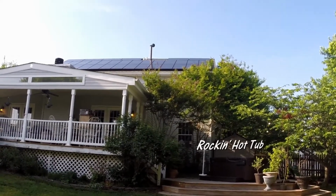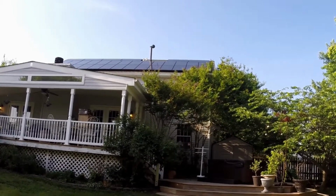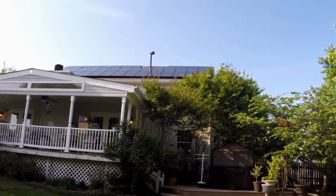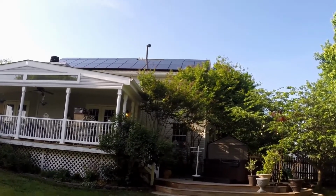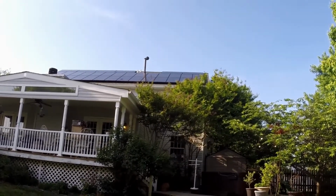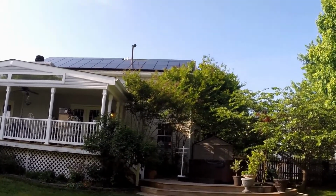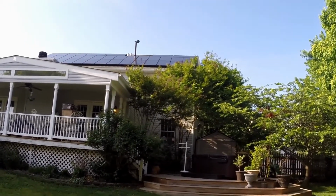Back when my sons were living here before they went off to college and whatnot, and they deregulated electricity here in Maryland, we ended up having bills that were around $500, some as high as six. And since they've gone, and of course since the solar panels got installed, we've had bills as low as $40 a month. So that's a humongous difference. Big investment initially, but they pay for themselves in probably 5 to 7 years for a good system.